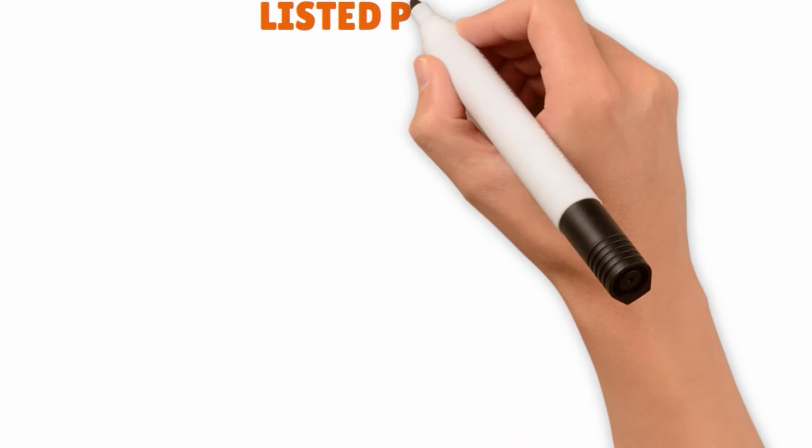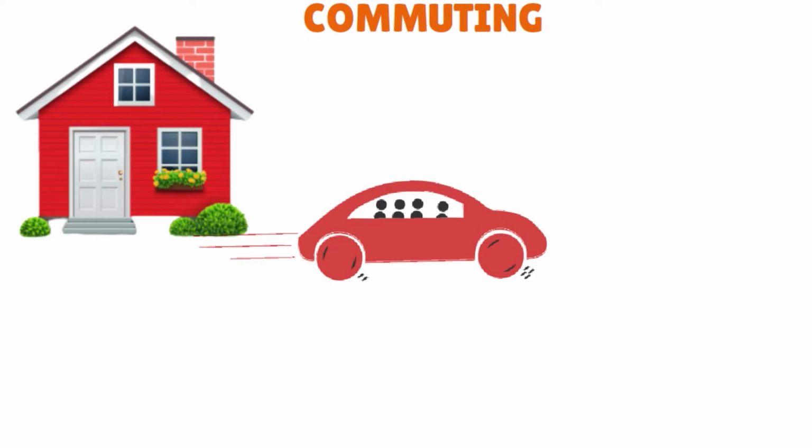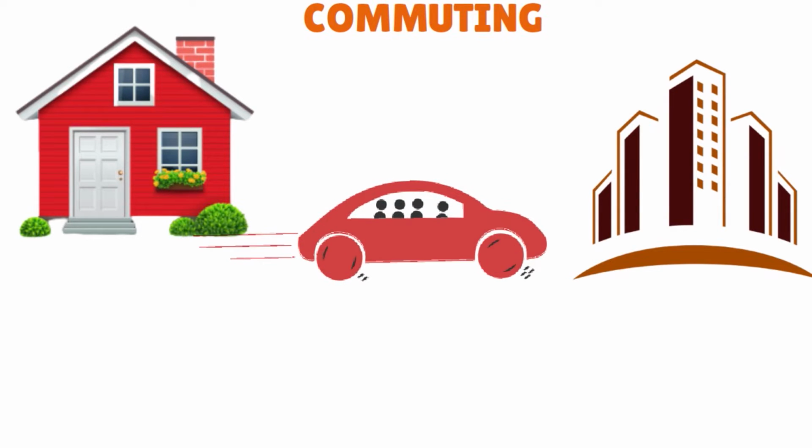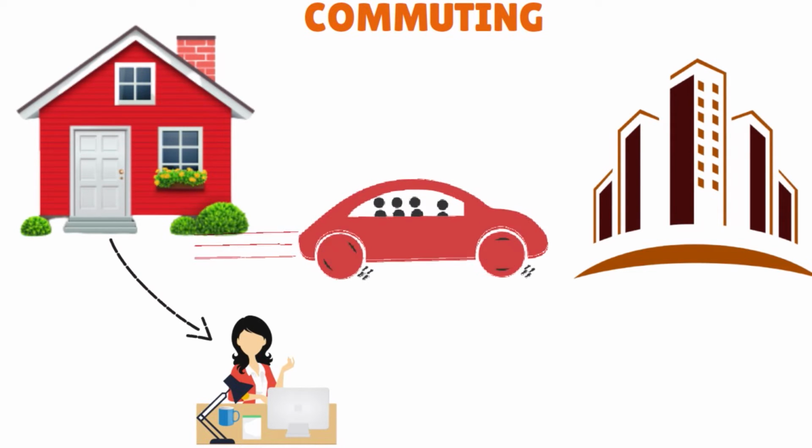You also have the concept of a listed property. This is very important to remember. You have commuting. Now, generally, commuting is defined as travel between your home and a work location. However, travel that meets any of the following conditions is not commuting. So you have at least one regular work location away from your home, and the travel is to a temporary work location in the same trade or business, regardless of the distance.